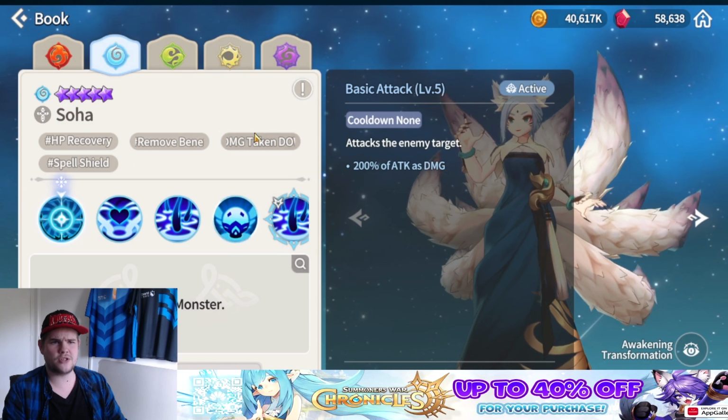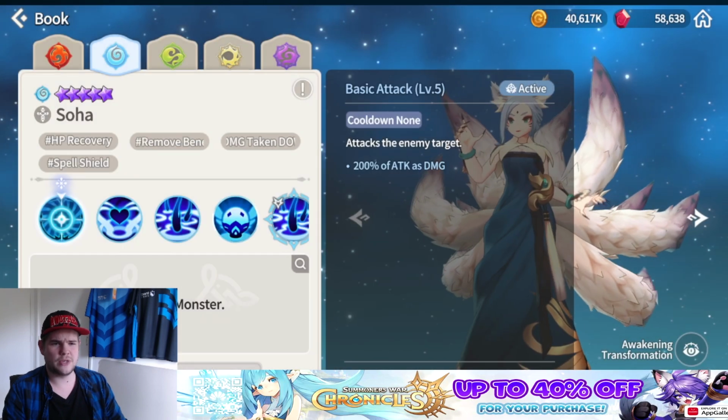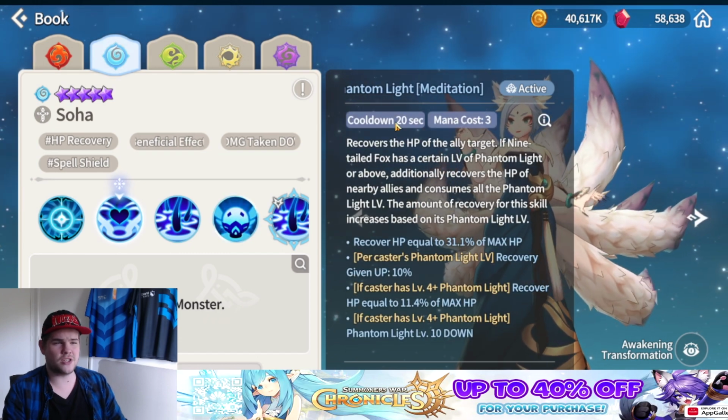We also have spell shields. We have damage taken down, which is pretty nice as well. And then we also have HP recovery. So let's see how that looks. So S1 is nothing. Okay, pretty simple. Then we have S2, which is a 3 cost in 20 seconds.